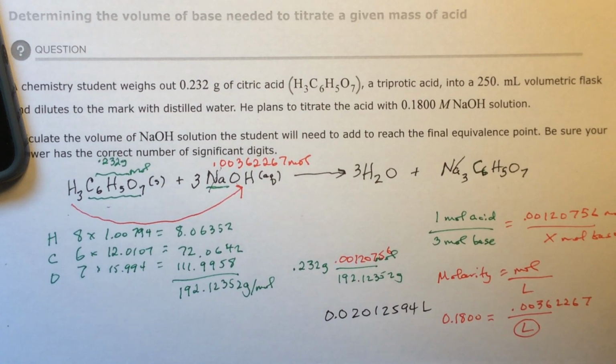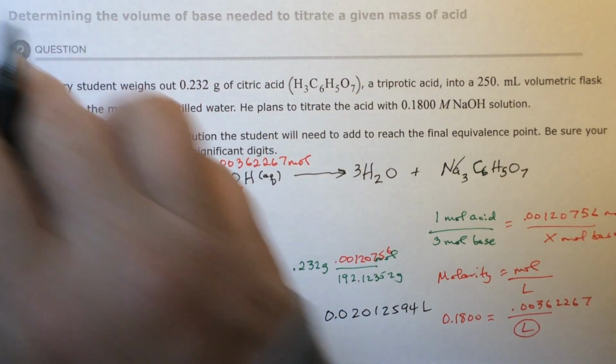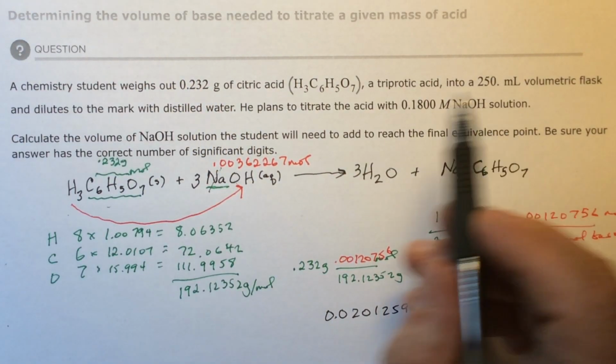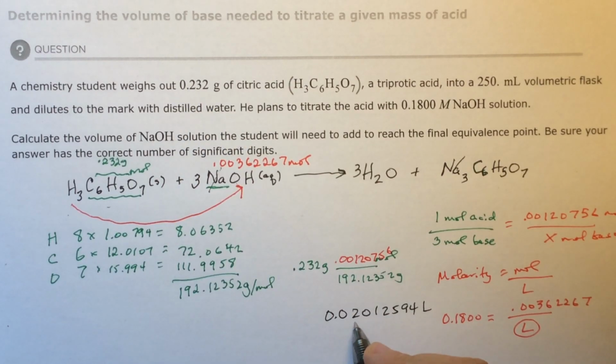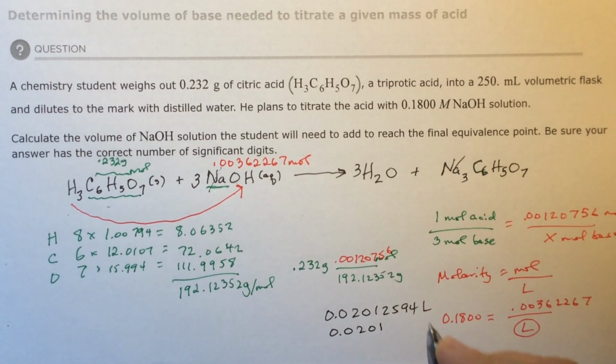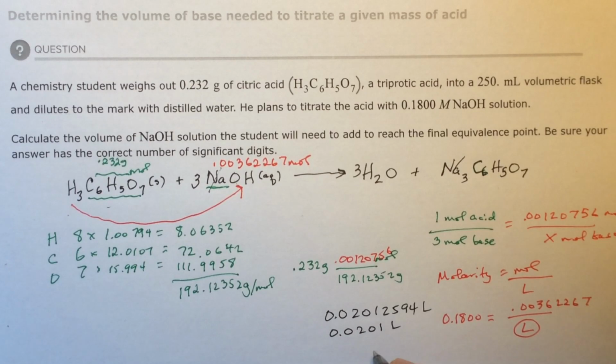So first of all, let's look at my significant digits. I've got 3 here, I've got 3 here, so I need 3 here. So it needs to be 0.0201 liters. And most of the time you wouldn't do this in liters, you do it in milliliters. So 1, 2, 3, it's 20.1 milliliters. Okay, very involved problem. I'm sure you have to look at this a couple times or more to understand, but I'll help you in class.